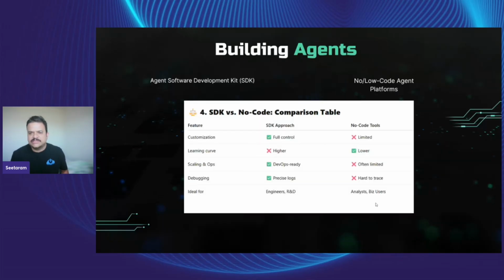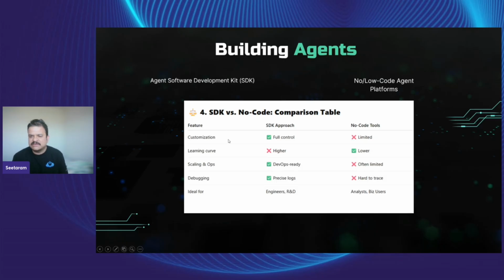Now you can ask me, there are so many ways that you can create an agent. There is no one way to do that. There is the Agentic SDK. SDK is a software development kit, so you can write your own code. This is my favorite way to write, because you can do a lot of customization. And with no code and low code, nowadays there are many studios coming up where, without a good amount of coding experience, you can also develop agents. But in this session, I'm going to cover how we can use an SDK to develop the agents.